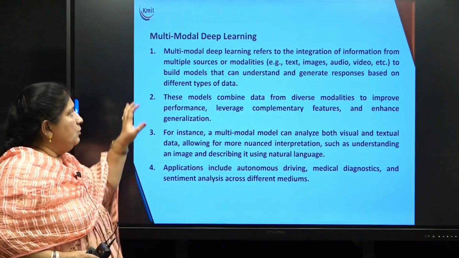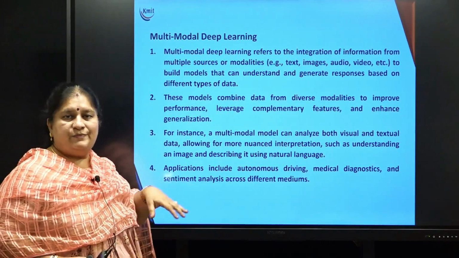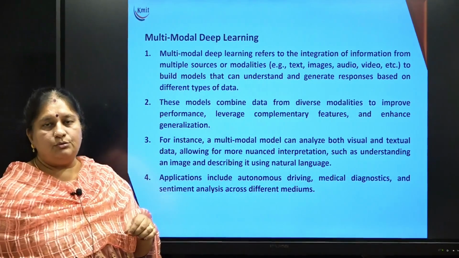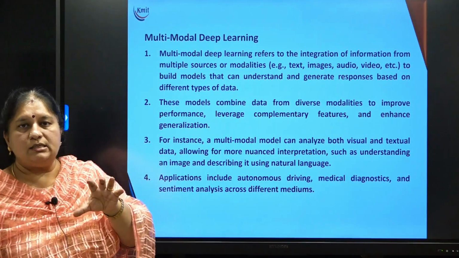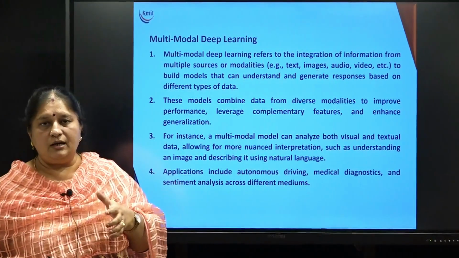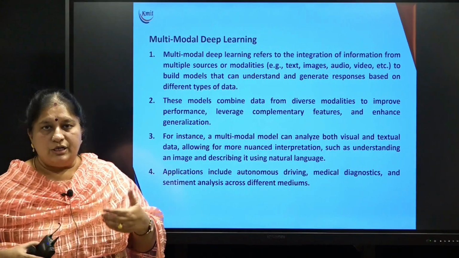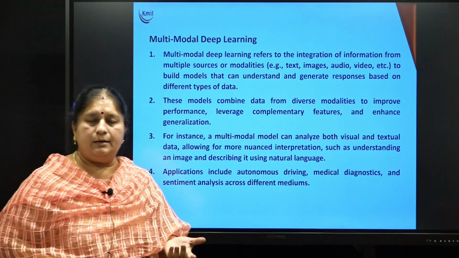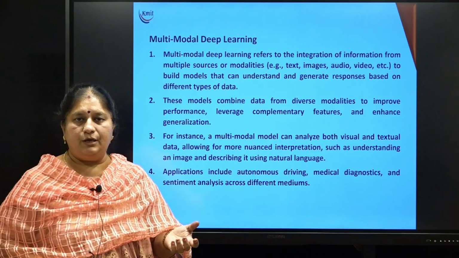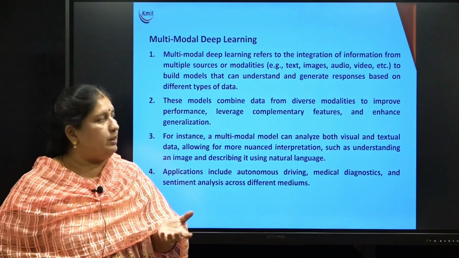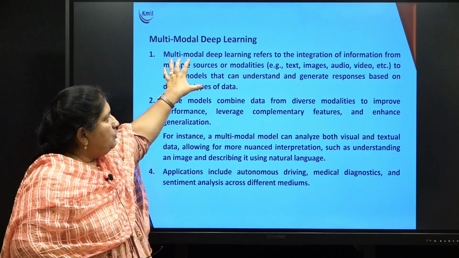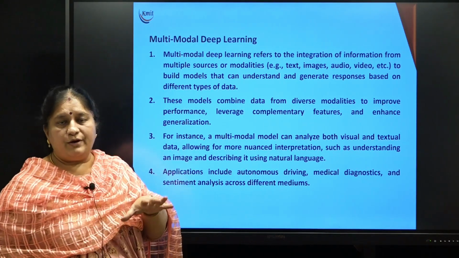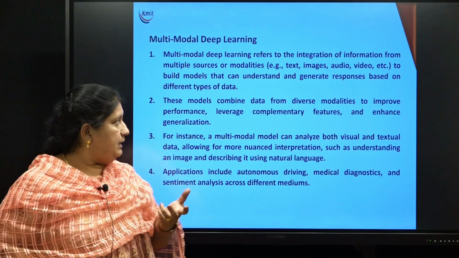So let us talk about what is multimodal deep learning, and what is the specific application we are going to see under this category. Multimodal deep learning refers to integrating various types of data coming from varied sources, and you are trying to train the model using those different types of data. What types of data can we consider? The data can be text information, audio, video, or an image. You are trying to train the model by integrating the data coming from various resources which are providing various types of data.